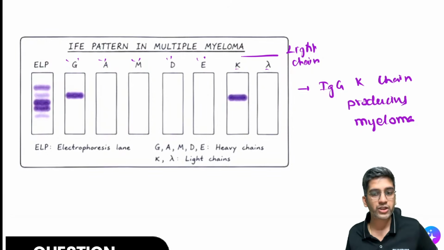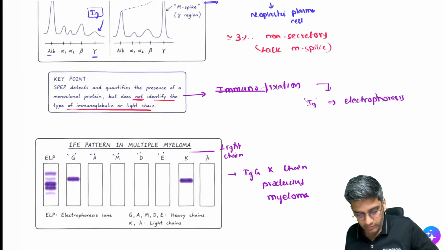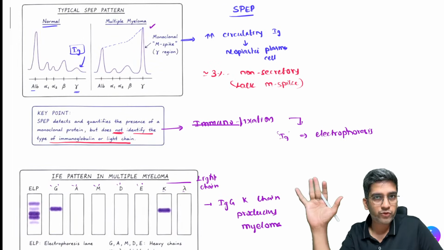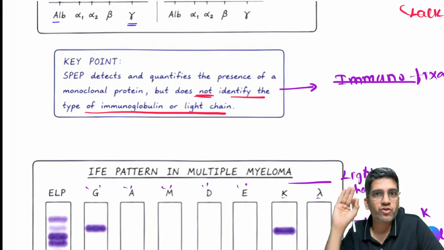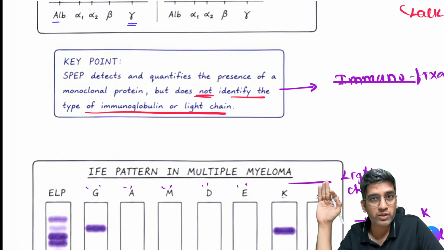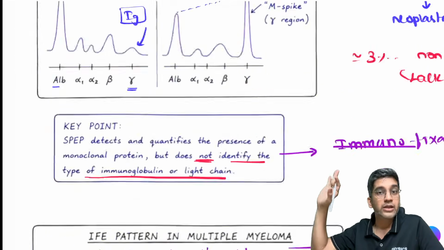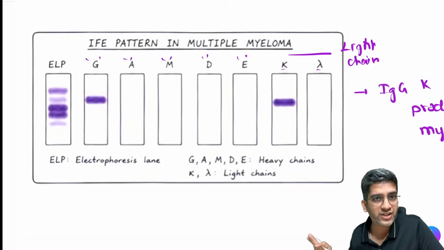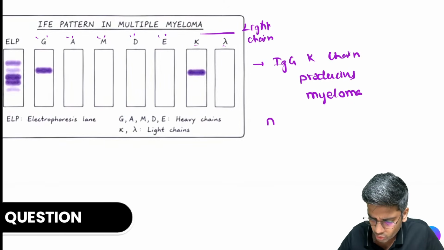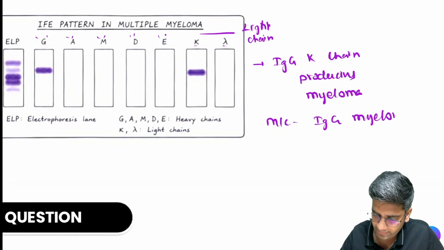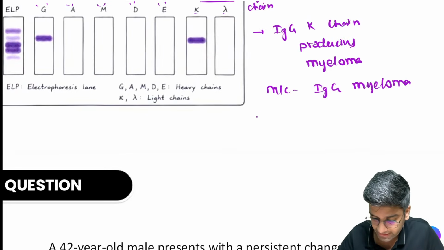That's called immunofixation. There are two parts here. I'll zoom out a little bit. First, you do a serum protein electrophoresis, but the important thing is serum protein electrophoresis only quantifies the presence of monoclonal protein. It will not identify what subtype of immunoglobulin it is. It will say it is elevated, that's it. Then I do an immunofixation. The immunofixation pattern will exactly tell me what is elevated, the heavy chains and light chains, whatever it is, based on subtype, right? And the most common type of myeloma is the IgG subtype. That's the most common type. And someone said flame cells. That's a clue.